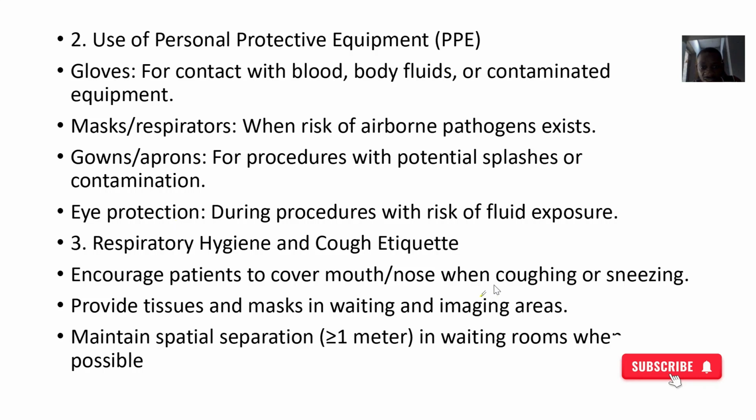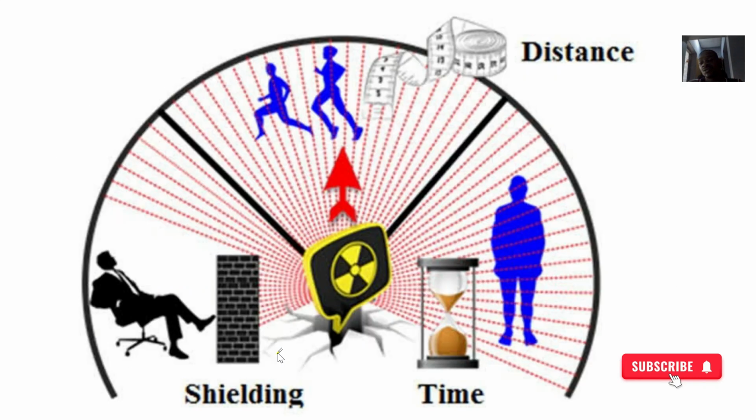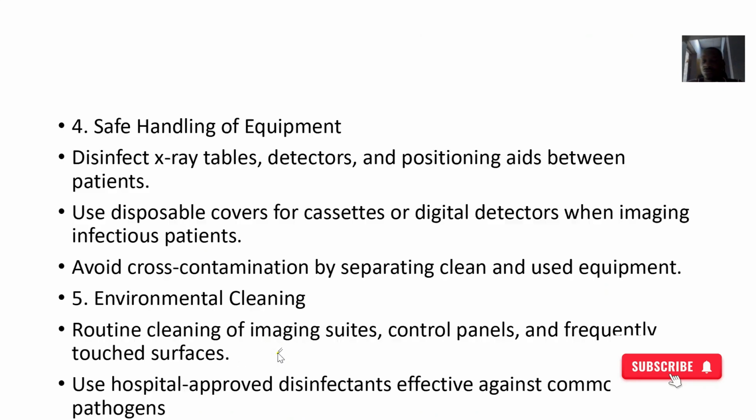Respiratory hygiene and cough etiquette is this: you encourage patients to cover their mouth and nose when coughing or sneezing. Provide tissues and masks in waiting and imaging areas. Maintain spatial separation in waiting rooms. So when patients are seated on a chair waiting to be attended to, there shouldn't be any crowding.